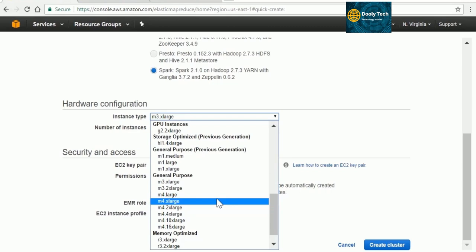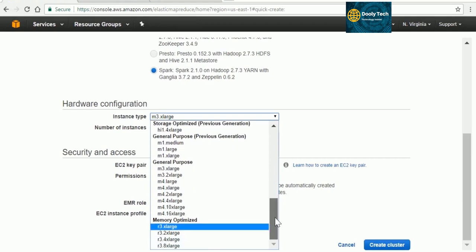I'm going to go ahead and stick with the M3 xlarge just because I know there's a better chance of actually getting that. If you wanted to, you could try the M4 xlarge and save a few pennies, but it doesn't make that big of a difference. Also worth looking at are the memory optimized offerings. The R3 xlarge isn't that much more money.